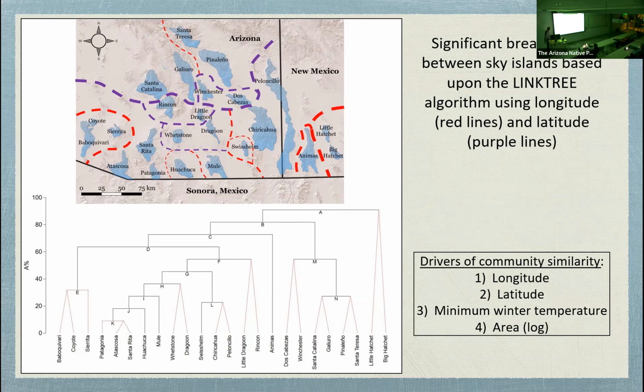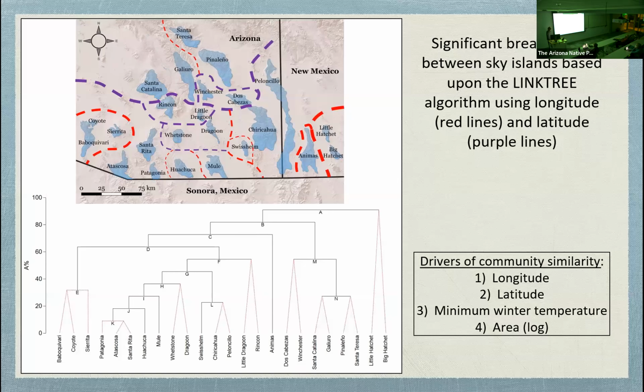So here you can see on the extreme western side a strong statistical relationship with longitude, which you would assume is being driven by the nearby Sonoran Desert macroclimate. And again, we see a strong statistical relationship with longitude on the east side, where very cold temperatures were at play. And the purple lines represent latitude. And again, you see real strong breakaway points as you go further into the north.